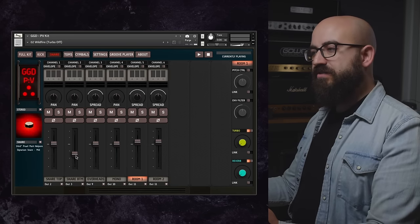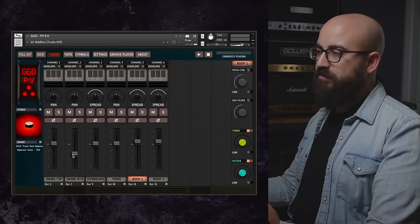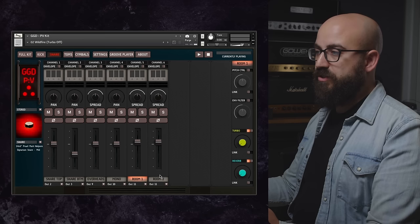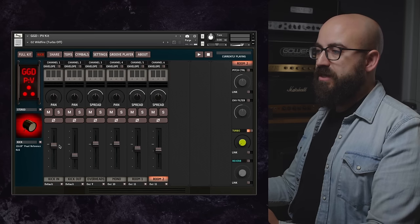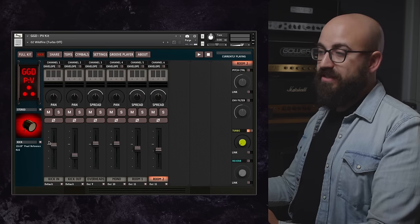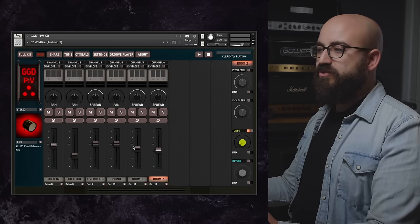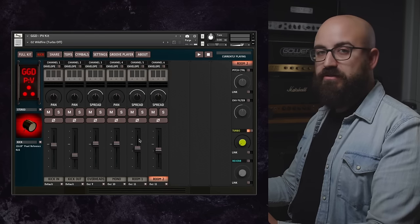On the snare, I've left the snare bottom trimmed back a little bit. You'll also see I've given the snare just a little bit of a boost in the far room mics, so rooms 1 and 2. And on the kick, I've done kind of the opposite. I've trimmed back the kick out, kind of left it at the default position, but I've also brought back the level of the kick drum a little bit in those room mics.